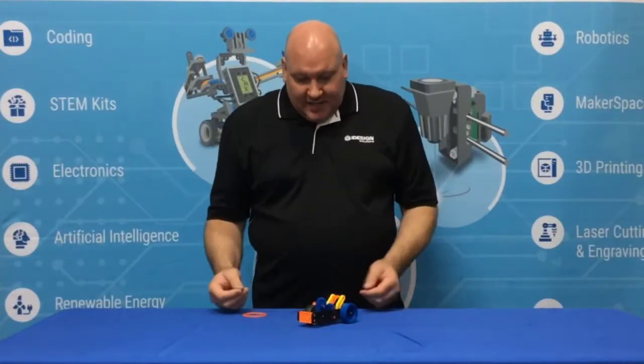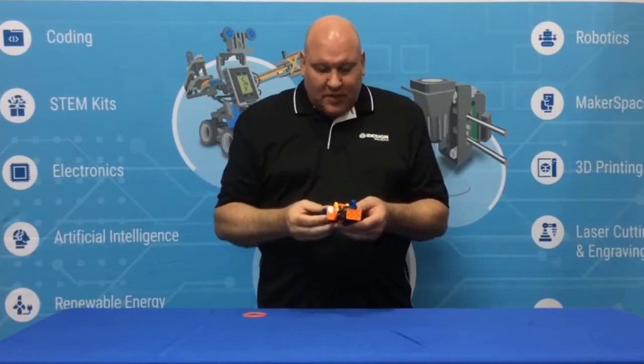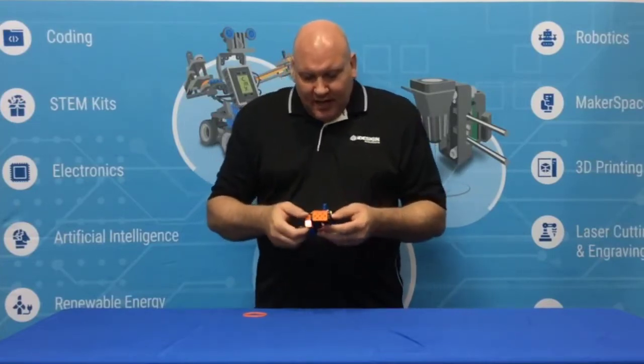So I dove right into this kit, and it took me about 10 minutes, and I built this. This is the Supercar. What I loved about this is it's powered by elastic, so it teaches so many principles. I mean, it's a car and it's super, but we teach about stored energy without using batteries or electronics. So this is a great way to get started. Let's see how this works.